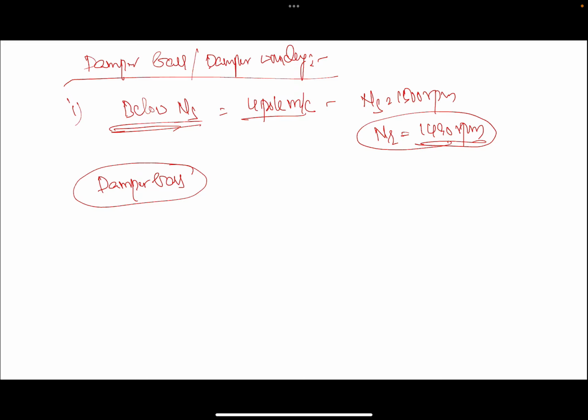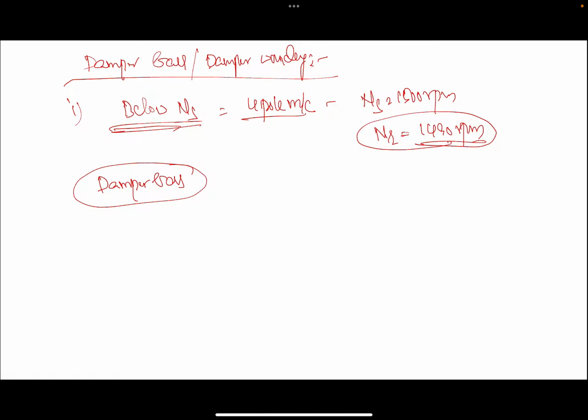We require some mechanical energy. Yes or no? I need to move this duster from here to there. For this, what do I require here? Mechanical energy. If I want to throw this duster to the last point, I need more mechanical energy. Similarly, if I want to increase the speed here, what do I require? I require more mechanical energy. The output is more mechanical energy.